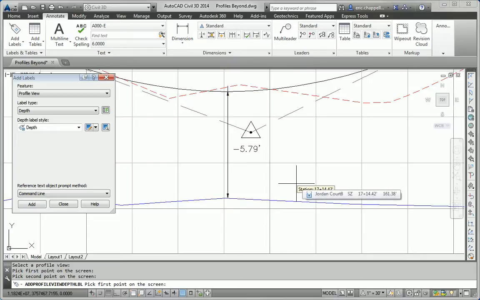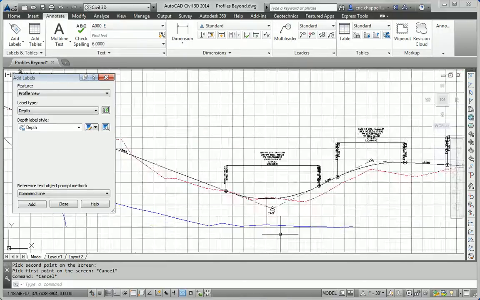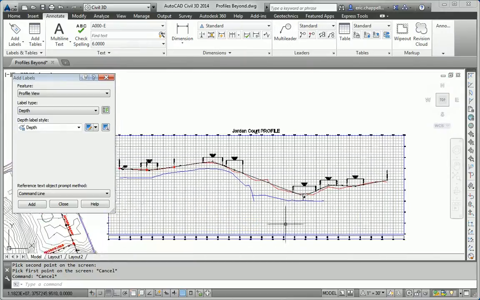So perhaps someone doing a hydrologic study of the site wants to know, how much room do I have in a flooding situation? Well, the stream can flood up to a depth of 5.79 feet until it gets to the lowest point level of the road. And that could be some critical information that has to do with flooding.